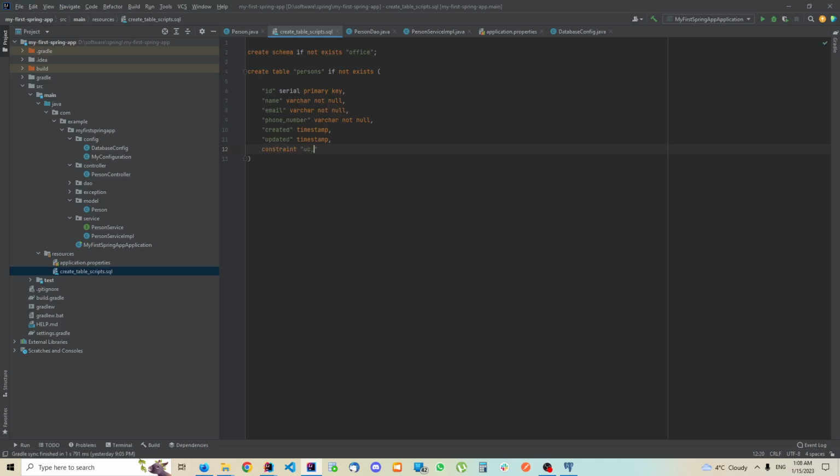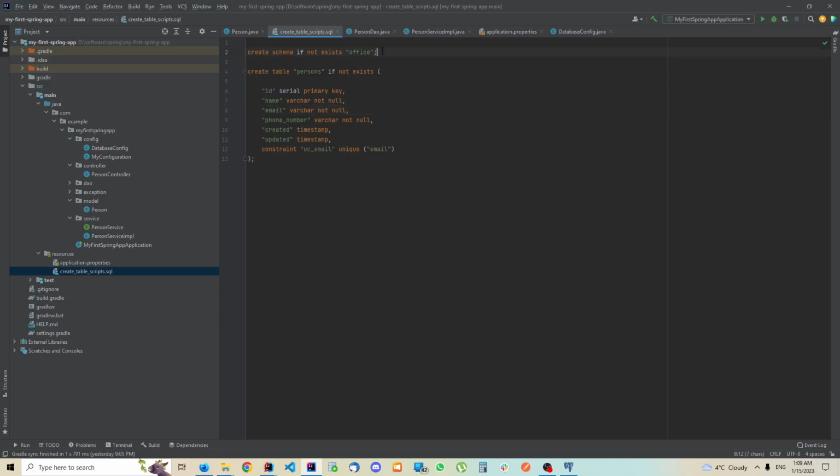And what I want to do is add a constraint, and let me just put the name unique email, and the constraint should be unique on my column email. So basically what this will do behind the scenes is Postgres will put a unique index on my email column because I want the email to be unique, as it is in a real world scenario.